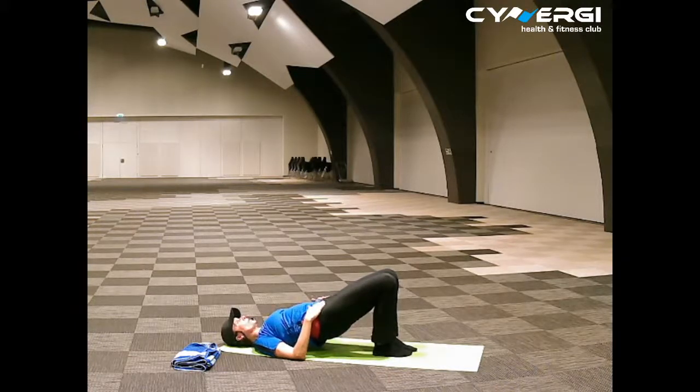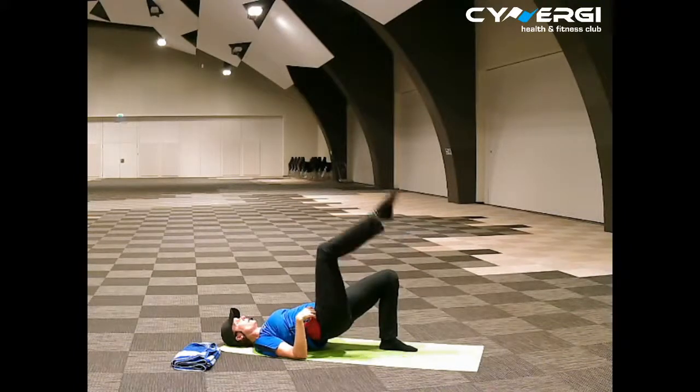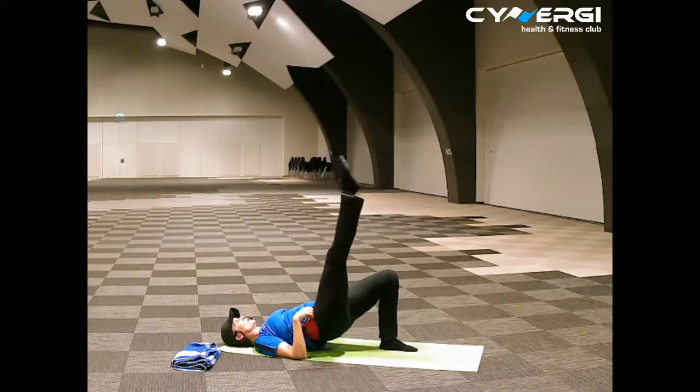Place your hands onto your hips. Take the leg which is closest to me. Float the leg first into tabletop. Stretch the leg out towards the ceiling. Now, you remember your leg circles. We're going to do 5 of those into one direction.